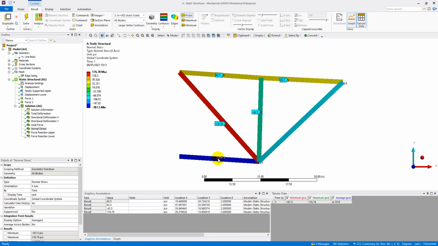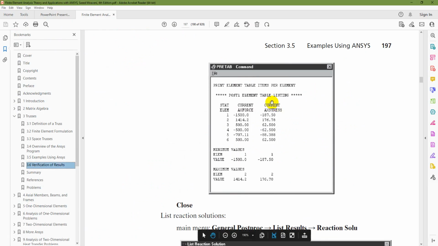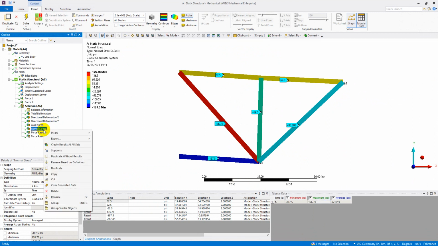So these are the values of stresses, and on the same page you can have those, these are the normal stresses. The maximum one is 176.78 and the minimum 187.5. So here you can see these are the same values. Similarly, you can export those as a text file.